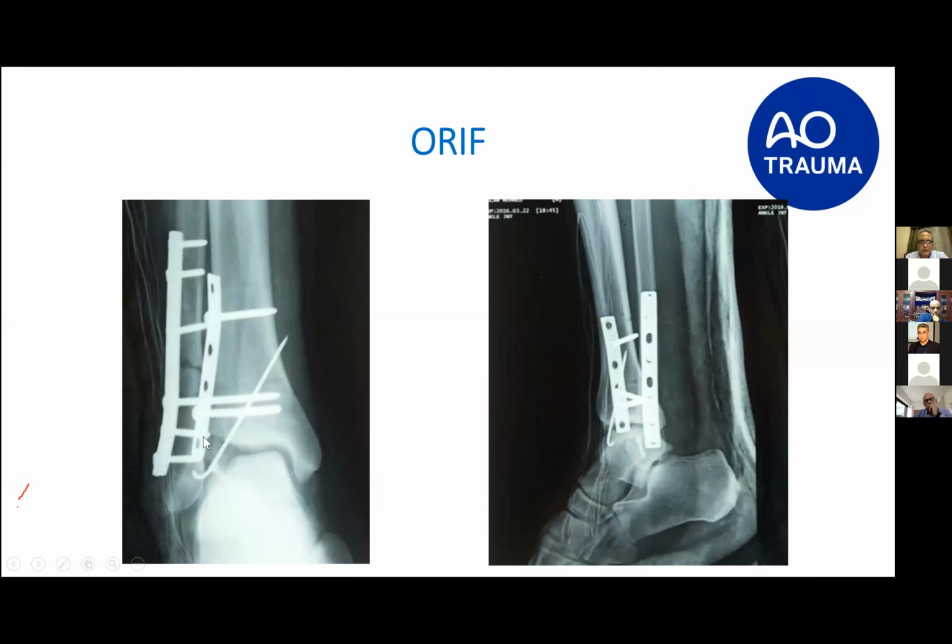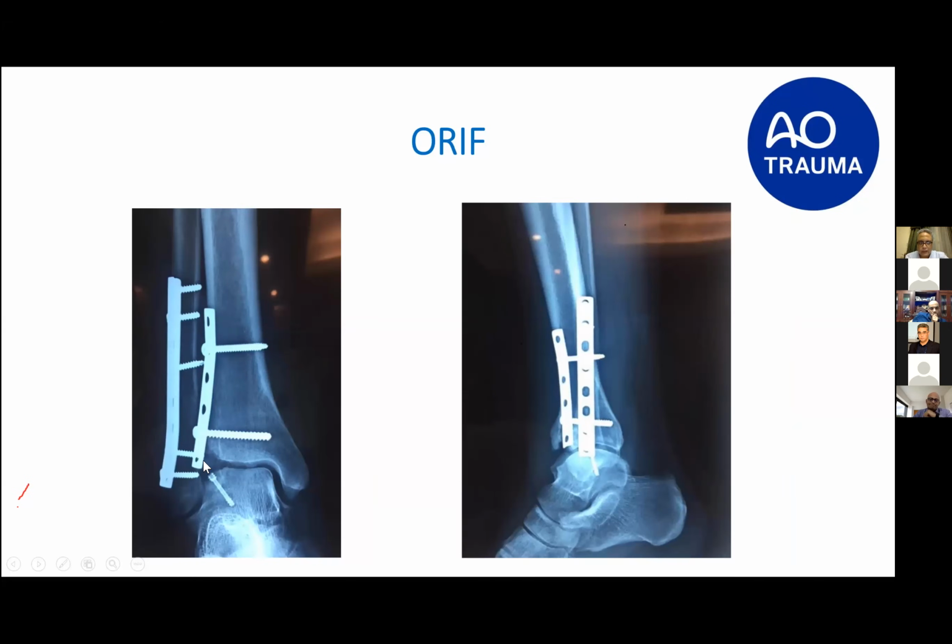Just a buttressing plate holding the fragment here, and in the lateral view you can see this fixation done. After he came to me in the follow-up, I needed to remove this K-wire because he is very active and he wanted to get it removed. Then I removed a small fragment here, where we lost the area that had severe comminution.